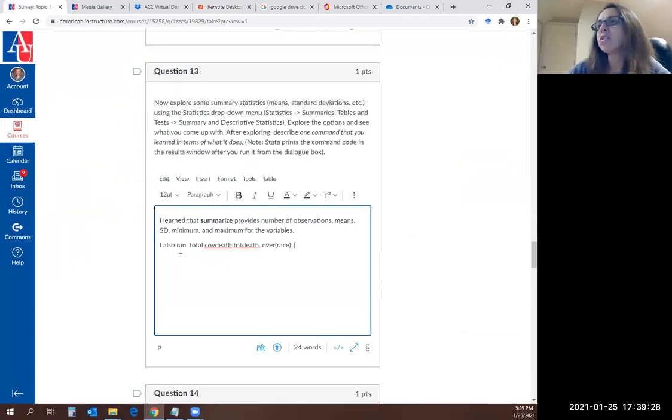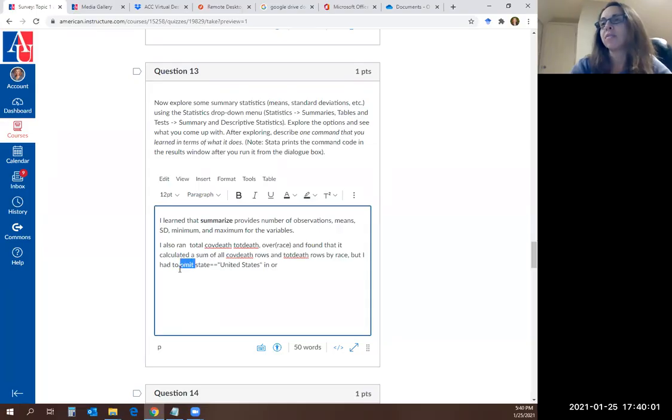So I'm going to say I also ran this and found that it calculated a sum of all COVID death rows and total death rows by race, but I had to omit the United States rows.